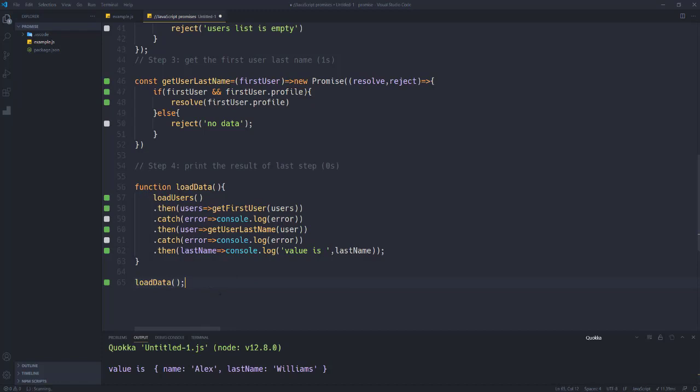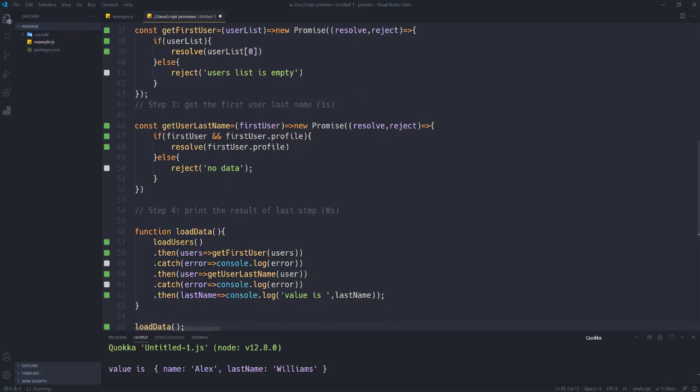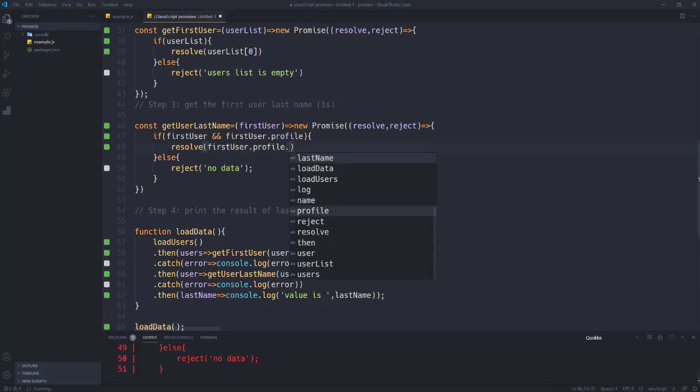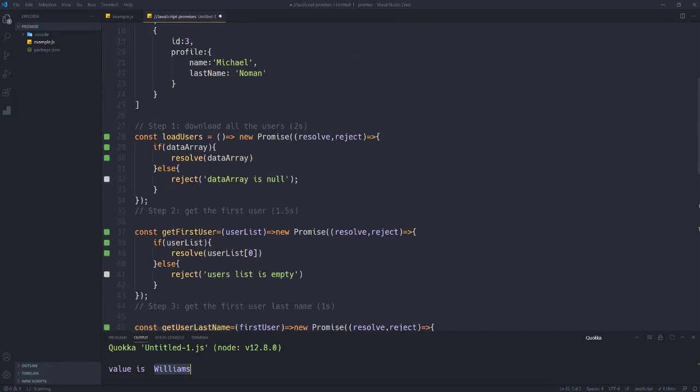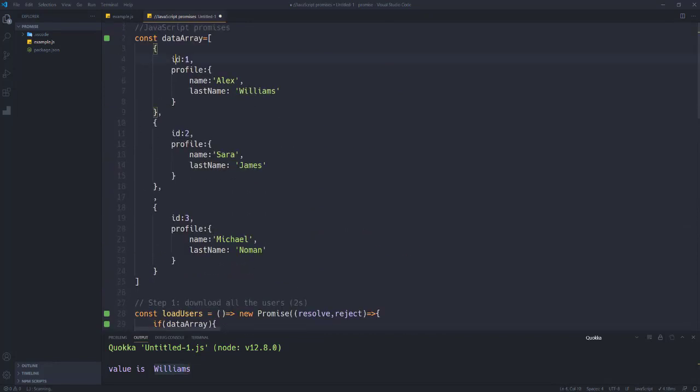Yeah, as you can see, oh, we have a problem here. The problem is that we forgot to add last name here. So yeah, as you can see, we received Williams from the first item inside our array.